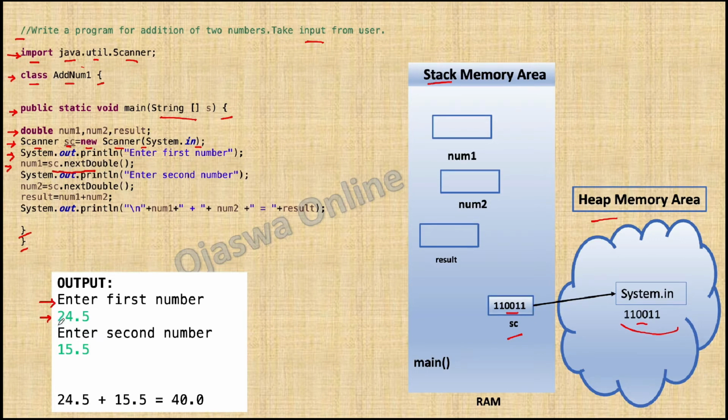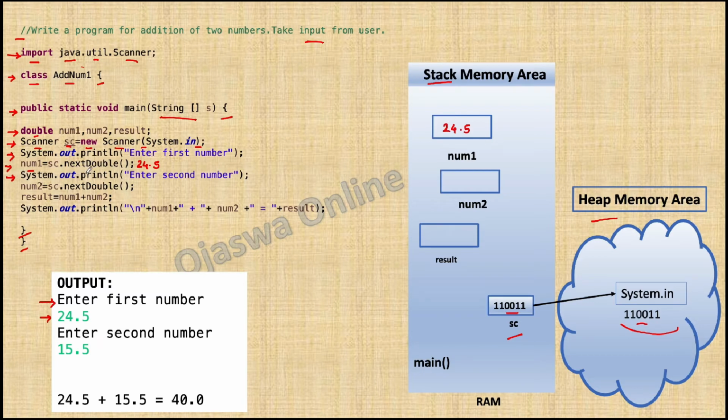So the user entered value is read as a double value, that is 24.5, and this value 24.5 entered by the user is stored inside variable num1, which is of type double. Now you need to match the data type. The variable in which I am storing the value is of type double. That is why we are using the method nextDouble. If the variable is of type float, there is a method belonging to Scanner class known as nextFloat, and you need to call the method matching the data type. If the variable is of type int, you need to invoke method nextInt. So the value 24.5 is stored in double variable num1 inside the memory.